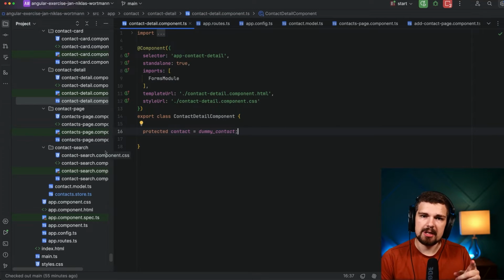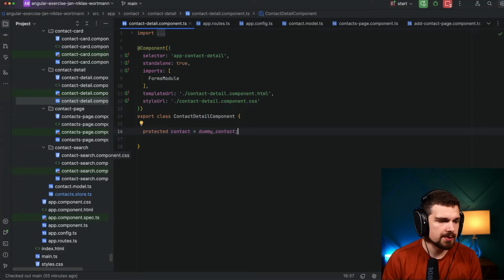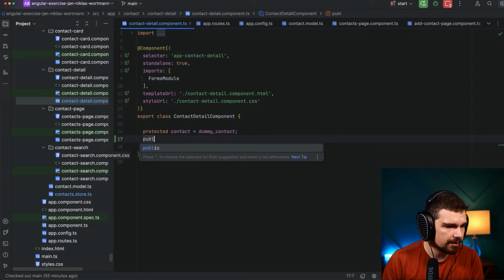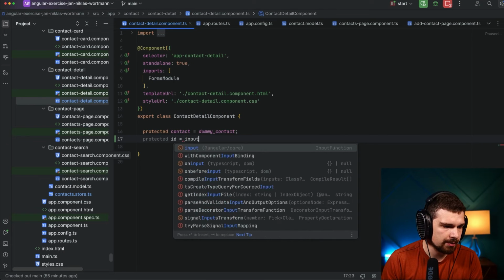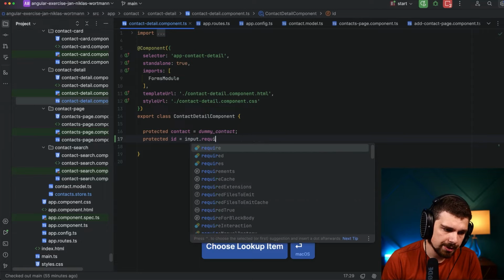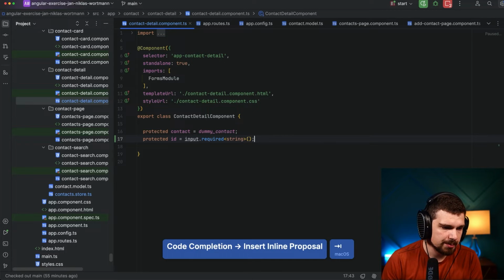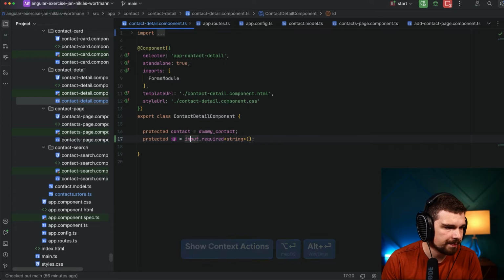So in our detail page, we now want to take the ID from the contact as an input argument. So let's start there. We can mark this as protected. ID is equal to input dot required of type string. Okay, that looks good. Let's import input as well.